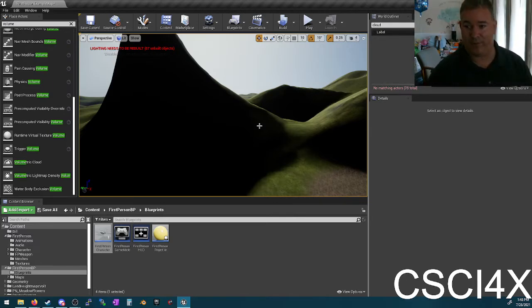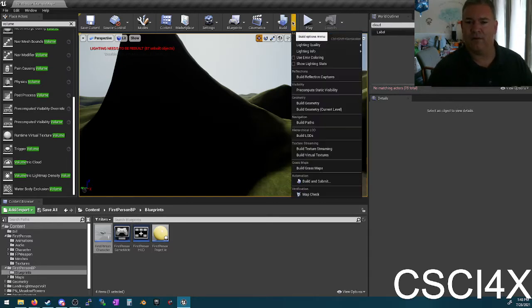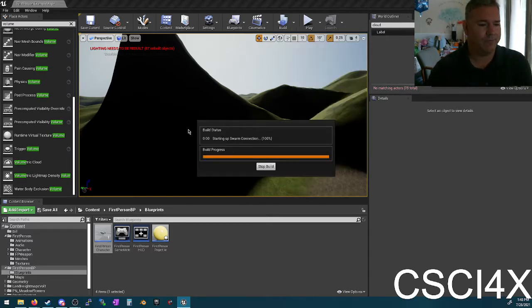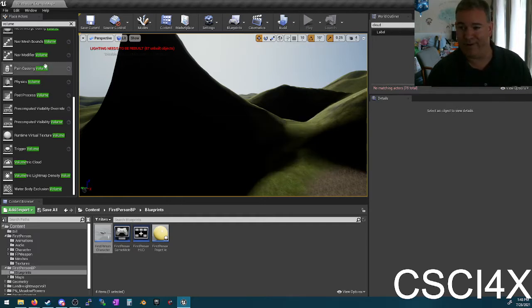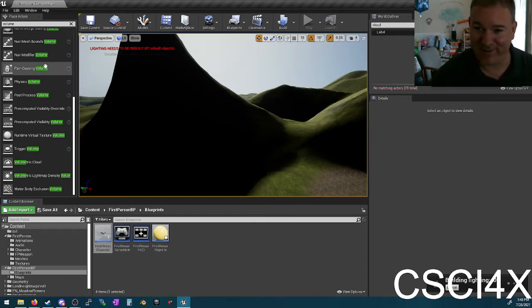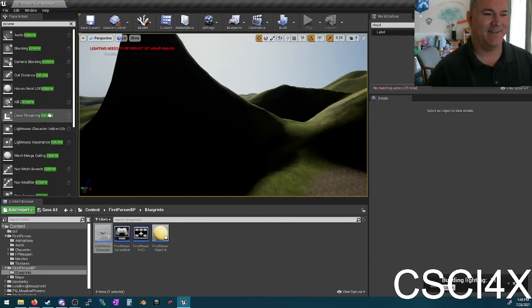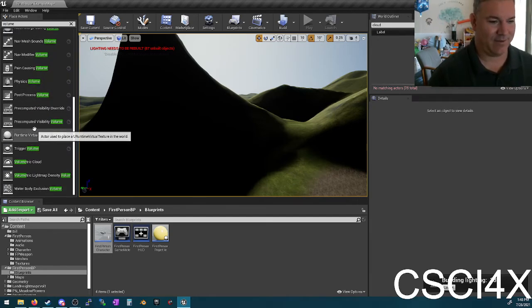In the ocean it's really bad because there's so much silt and salt in the water. Like it's really rough opening your eyes in the ocean. Okay, so let's do the lighting again. Pain-causing volume. Yeah, there you go. Opening your eyes in chlorine, the pain-causing volume. Okay, that's pretty good, I think.